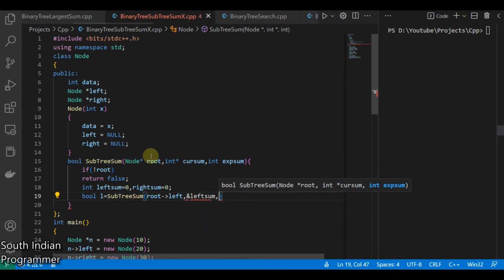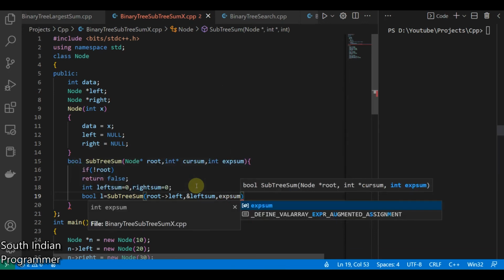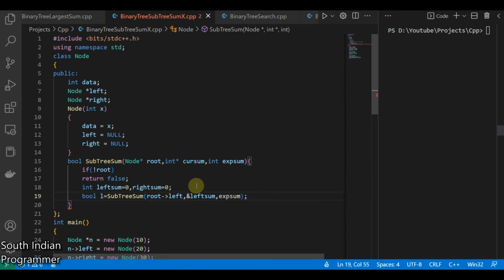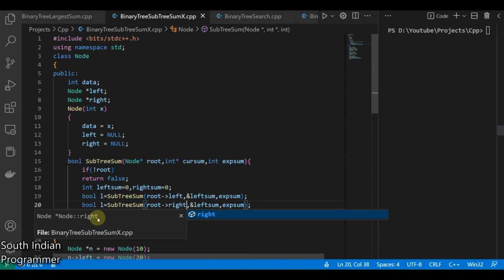So whatever the current sum is updated to in future will be updated in this left sum variable. For expected sum, I have to pass the same expected sum. Then turn to the right, and here it is R, and here right sum.